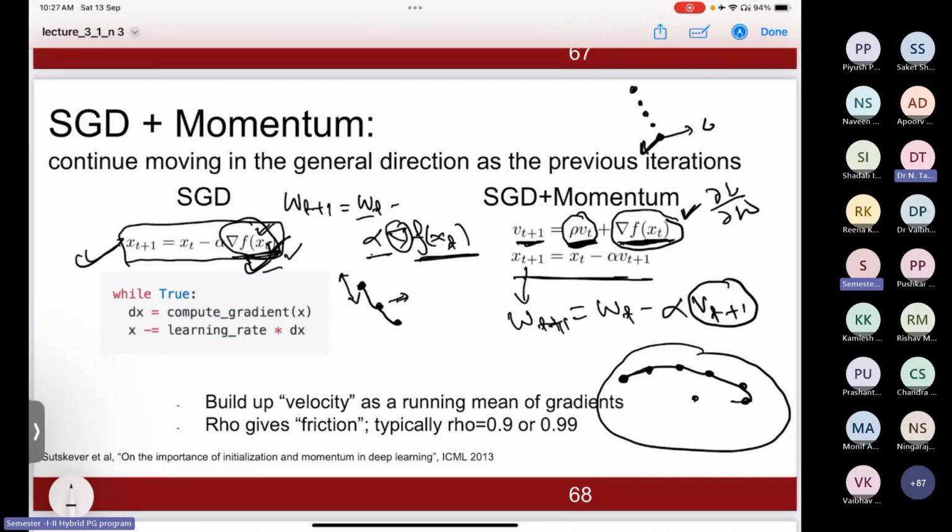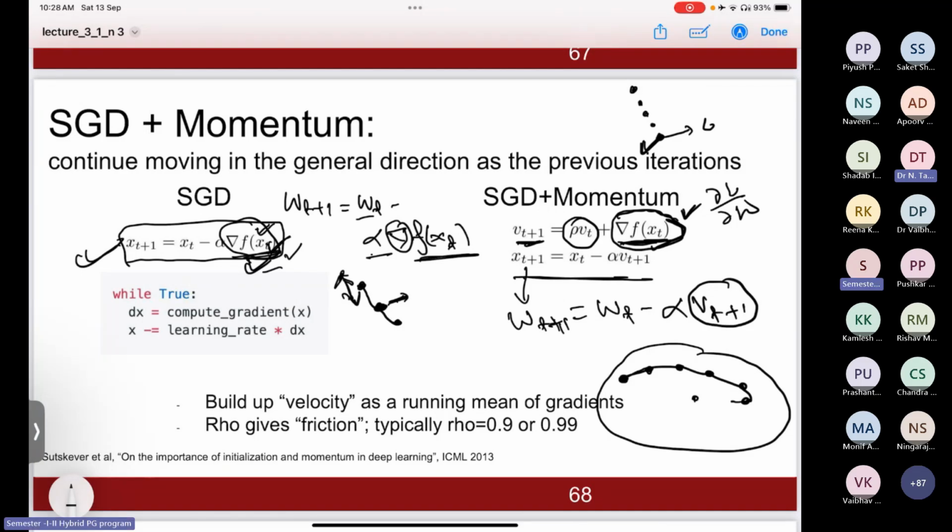How will this help me? How will it solve the particular problem? Are you able to realize it? You are not going to rely only on the current velocity. Instead, you are taking help from the past average velocity as well as the current velocity. You take the current gradient as it is, but you take the average of the past gradients. And that's why this rho into Vt is involved there.